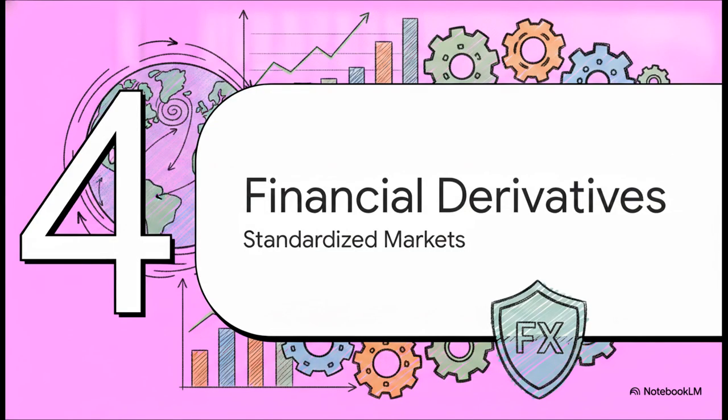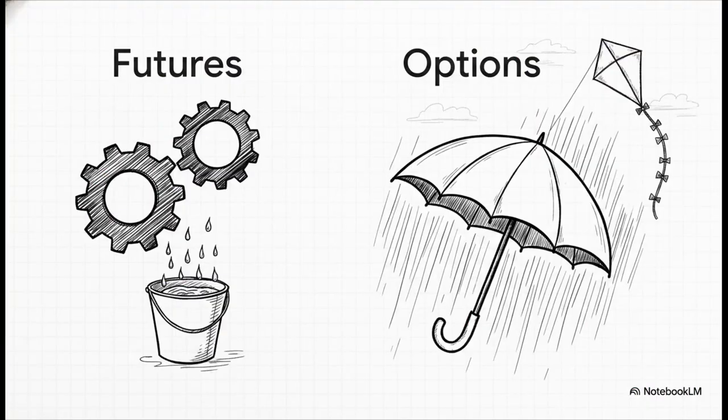Okay, Part 4. Hedging with financial derivatives. Let's step it up a notch. Two major tools in the derivative space are futures and options. Currency futures are traded on an exchange in large, standardized sizes. What's fascinating about futures is that the contract itself is totally separate from your actual business transaction. If your underlying transaction loses money due to a bad exchange rate shift, your futures contract is designed to mathematically make a profit to offset it, fixing your outcome.